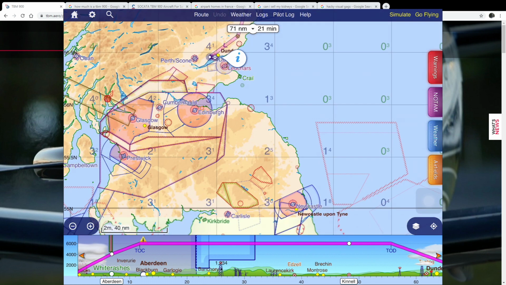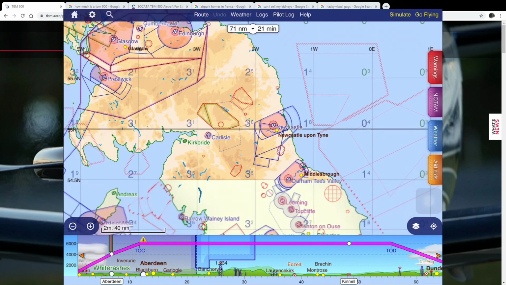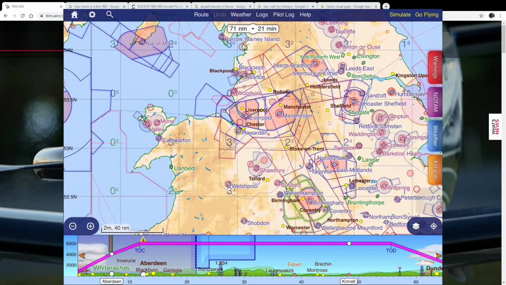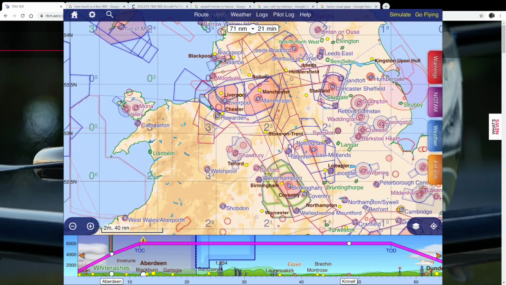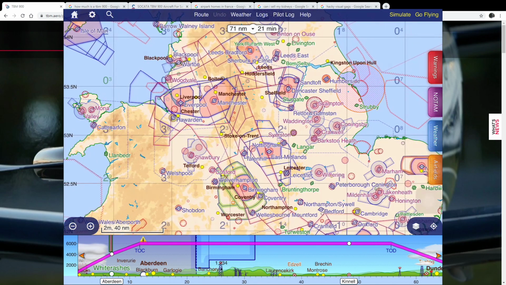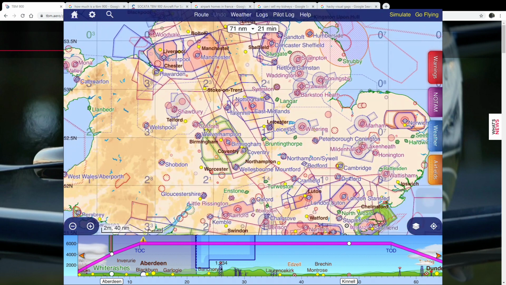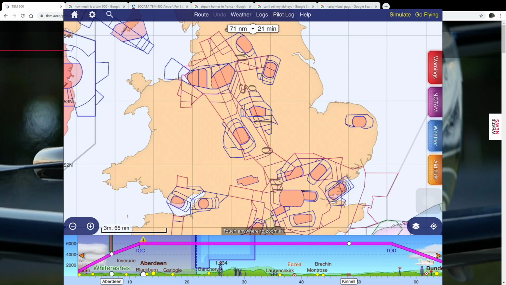Okay? At the mid-levels, you've got controlled airspace around airfields, you've got low-level airways to support aircraft climbing and descending into major airfields. You've got military zones on the east coast. You may have seen a video with Matt Guthmiller in a Cessna 210 flying from Wick down to Shoreham, and there's a lot of frustration in that video about how the UK airspace structure works, and I completely understand that. It is totally different from other parts of the world for IFR traffic.